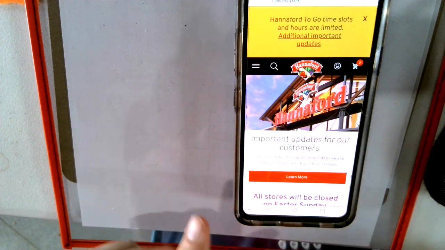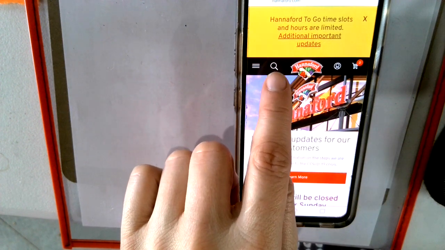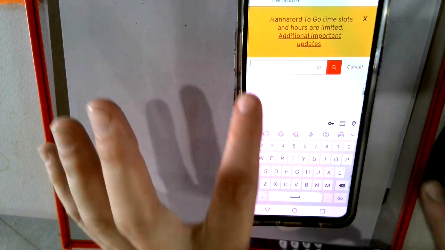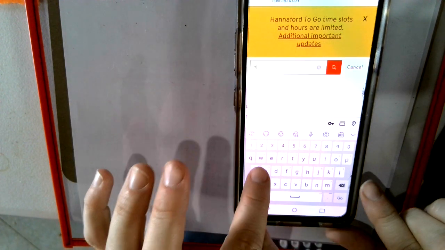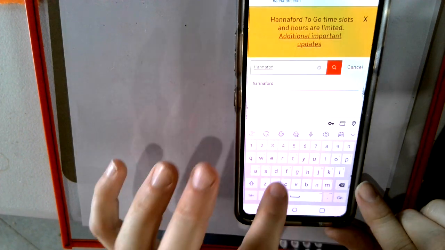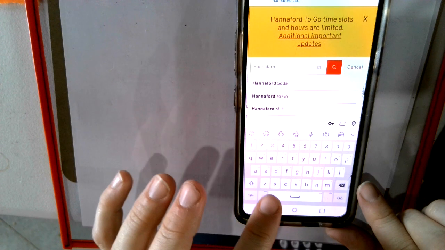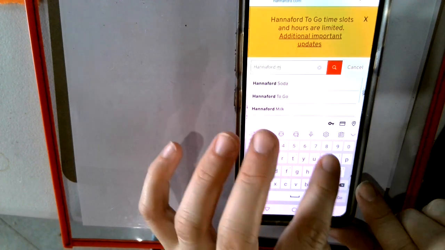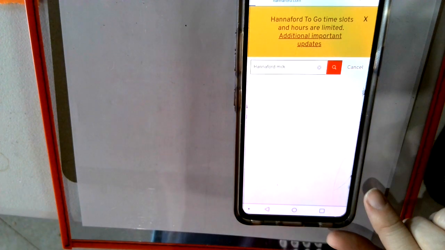That makes sense. So we see this little button right here, and this is a search button. We press it, and we type in the item we want. I'm going to type in Hannaford because I want Hannaford milk, like Hannaford, the brand. Then I press search.